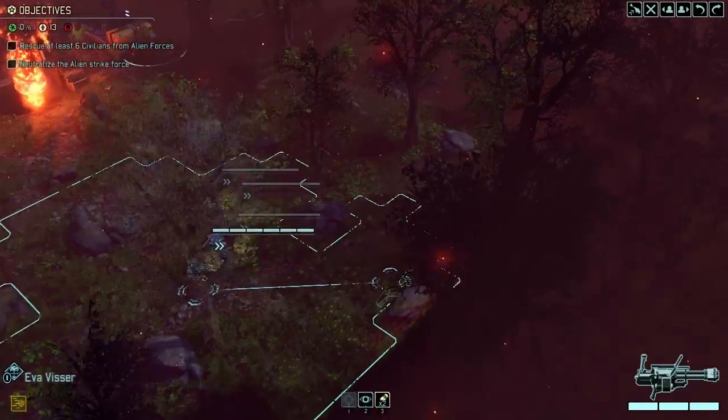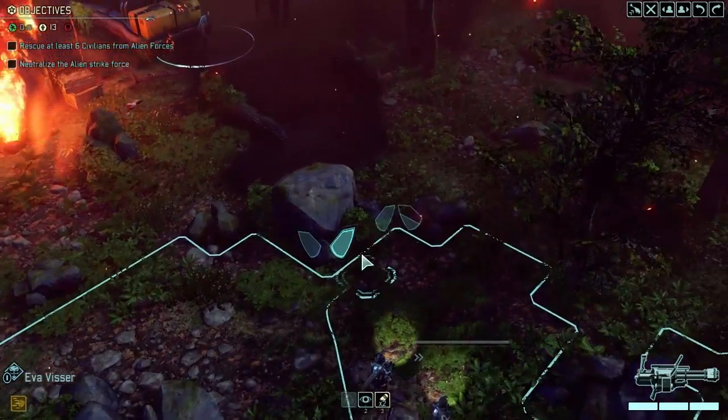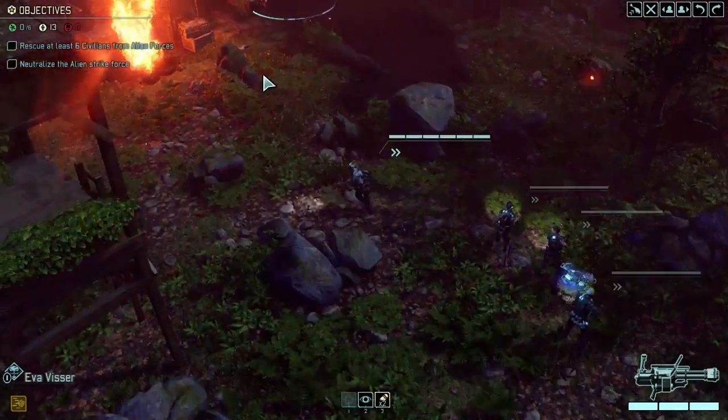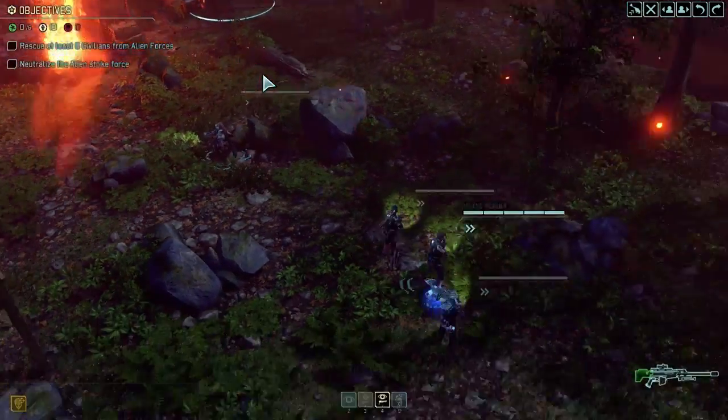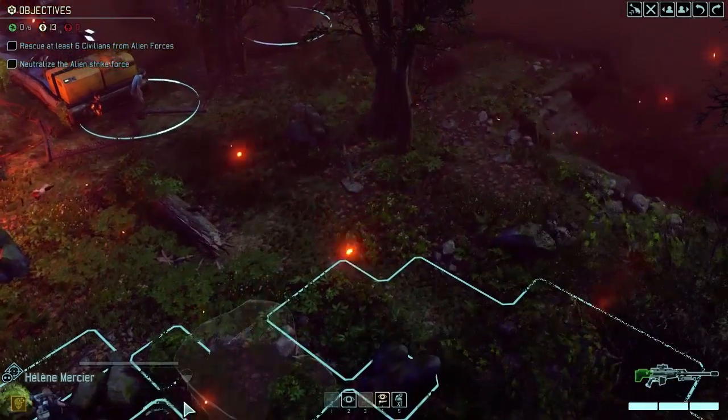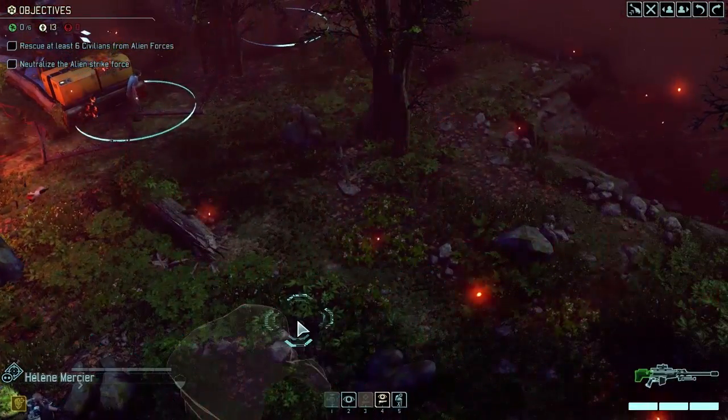Alright, we got a map edge over here, so we're gonna have to head in over this way. There's not a whole lot looking intact over here. We got some civilians nearby, which is good, because we need to rescue at least 6. And the aliens are going to do everything in their power to murder the heck out of them. Let's move Helen over here.